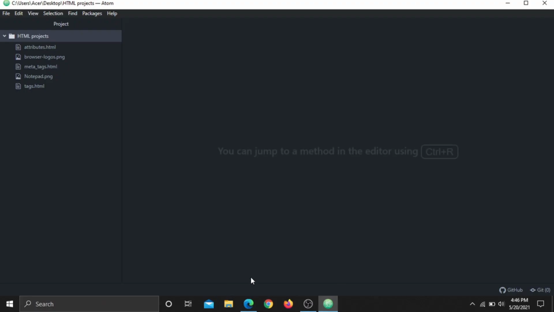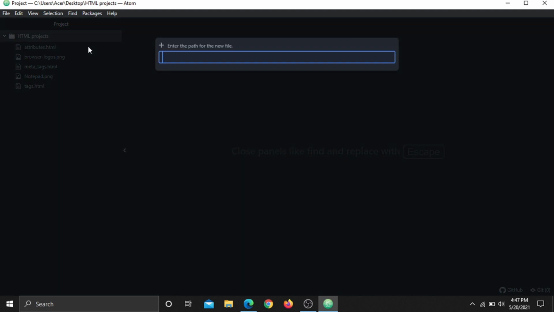So what I mean by the word formatting is how the text or how the images look in your site. Like it could be italic, it could be turned into bigger font, lower font, it could be turned into strong, and it could be turned into big or small. So I will show you each and every formatting tag.